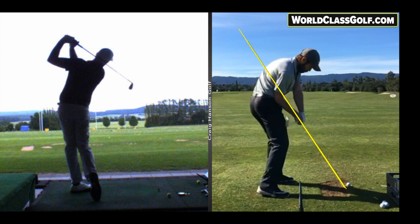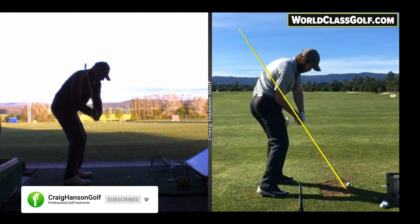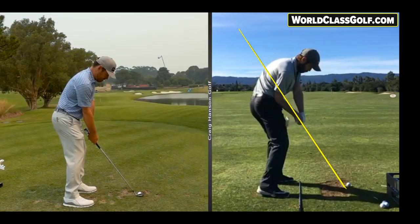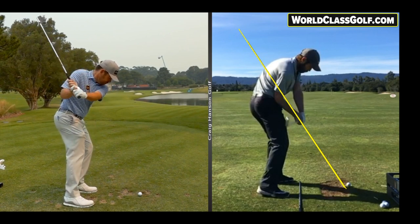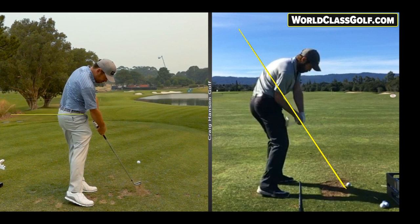Looking at different entries into the golf ball - when it's tipping over we don't want that; it's just tipping over and crashing into the wall, and this is the type of thing we're fixing with online lessons. Get in there and film your swing - this is really important. Certain moves where it looks a little steep - people would think that's jammed up - but it depends on how your right hip works through the ball and how you bring that in behind the hands through into impact. Anyone looking for online lessons or to improve your golf, check out craighamsongolf.com and worldclassgolf.com - there are a thousand videos covering all sorts of areas. Swing plane - interesting area, hope you enjoyed it!